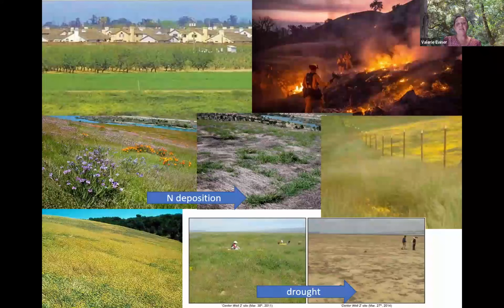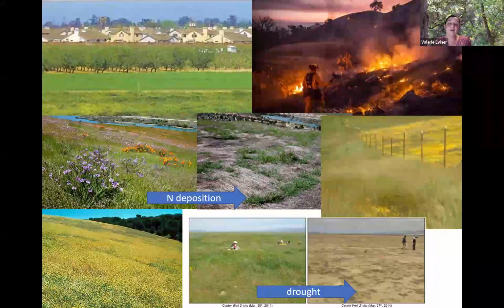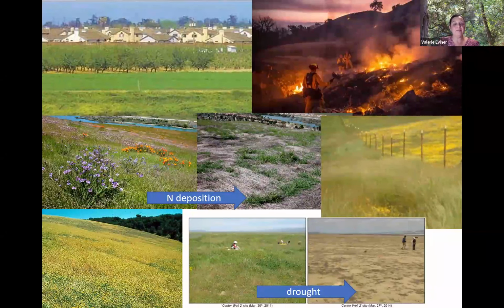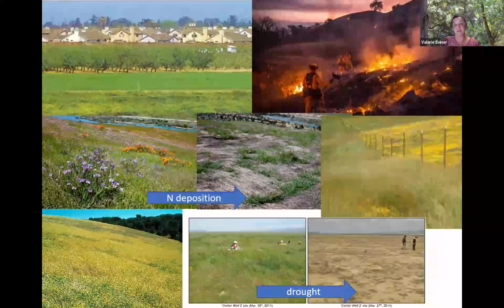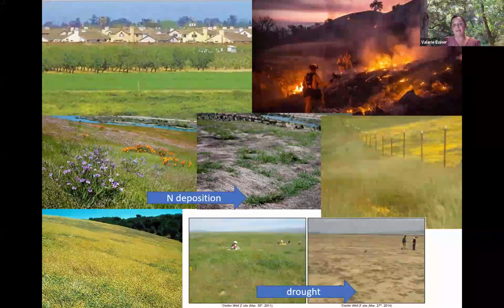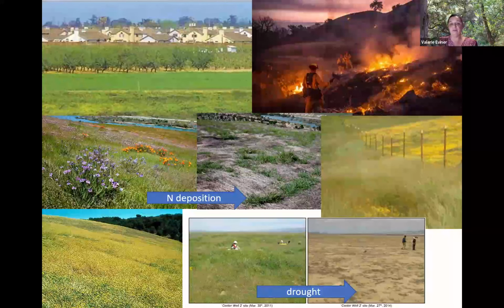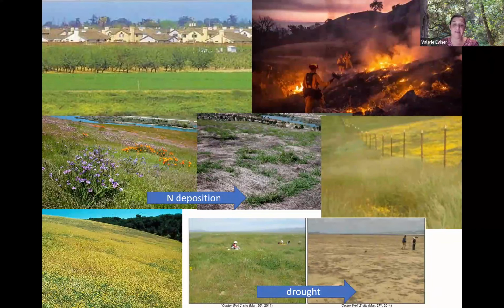Of course, we're seeing a lot of changes. And in fact, of all of our ecosystems in California, grasslands are our most altered ecosystem. A lot of land is being converted both to agriculture and also to urban areas. We see that also really changes the management of them. A lot of our grasslands have evolved with fire and herbivores as a part of that system. And as a lot of our grasslands are moving out of ranches and into smaller ranchettes, essentially they're not being managed the same way anymore. And so they're getting a little bit choked out by a lot of these non-native species.